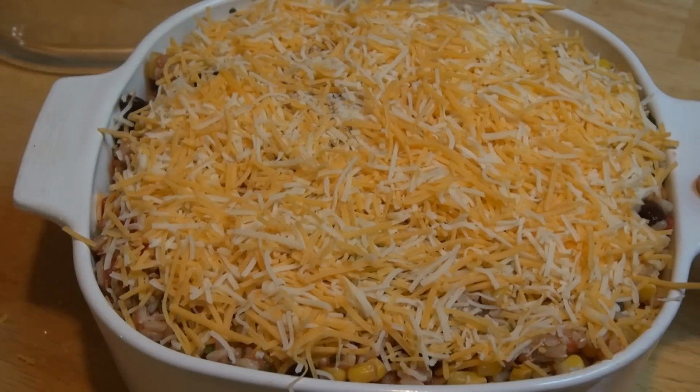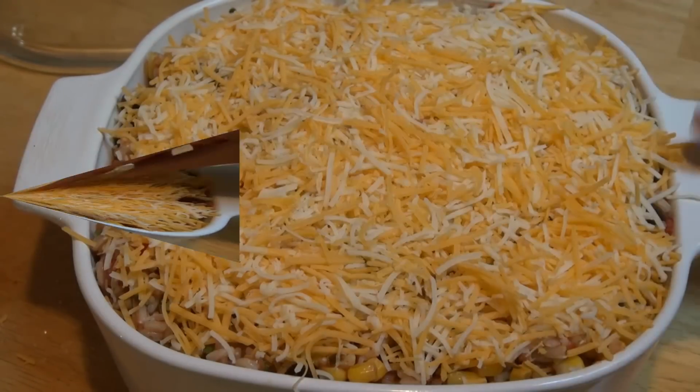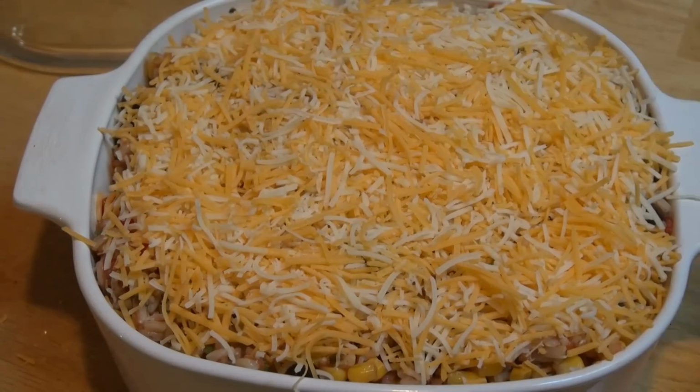I'm now going to cover this and I'm going to put it in the oven at 350 degrees for about 40 minutes. I have a lid for this. If you don't, just use foil, okay? But tent it so the cheese doesn't stick to it.